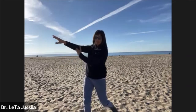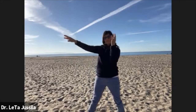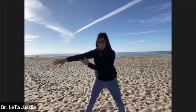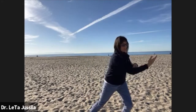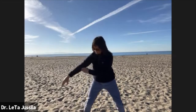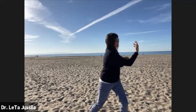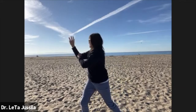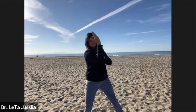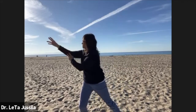So hand comes here. So fingertips, we're gonna touch that inner small intestine, the hand meridian. So it goes down here, and then the palm shows up at your face, and we come across. Part of the Tendon Neigong series. So you can move the wrist. So we'll focus on all parts of the body, okay?